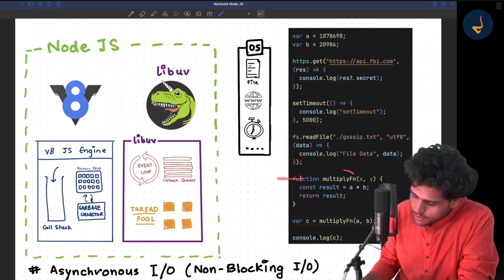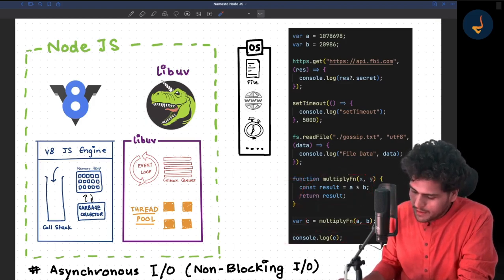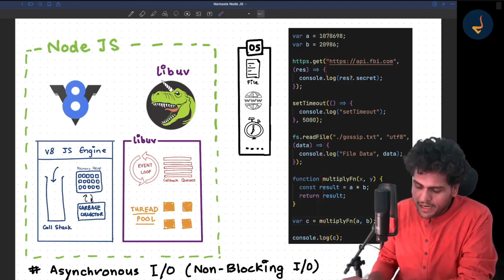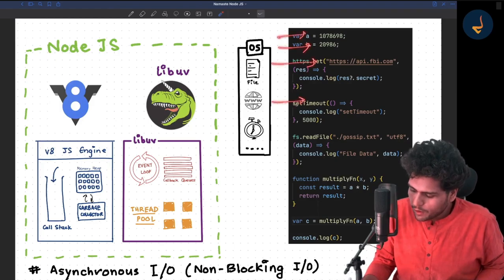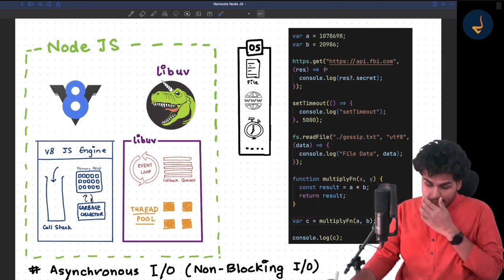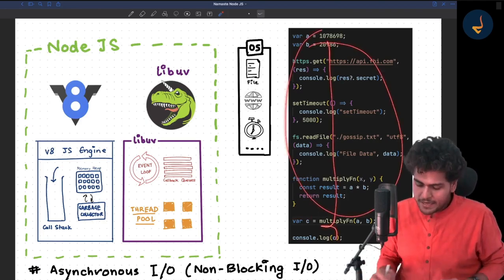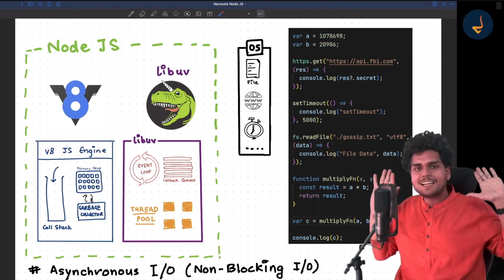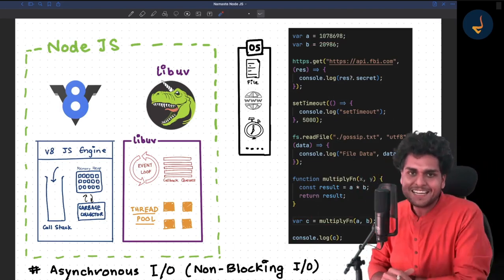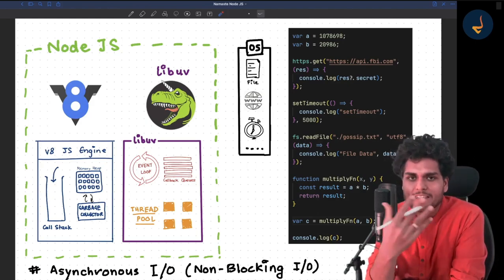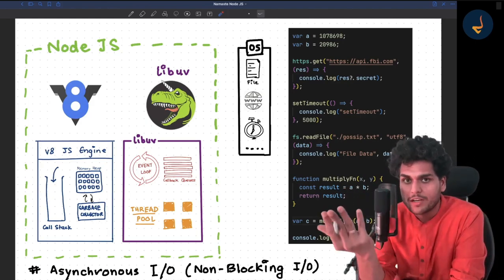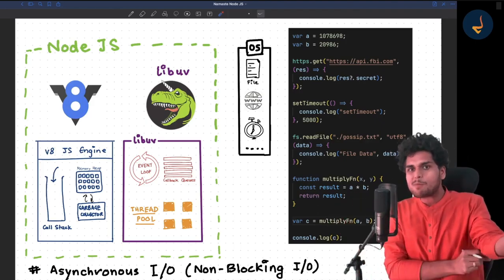And then it will execute this function, the multiply function with a and b values, and then it will do console.log. So this whole program will run very fast. This line executed, this offloaded to libuv, offloaded to libuv, offloaded to libuv. This will run, this will run, this will run, and then all the code will run. And then the JavaScript engine will sit idle and wait for some other task to be pushed inside the call stack. That's how things work, we already know that. This was just a recap of the previous episodes.